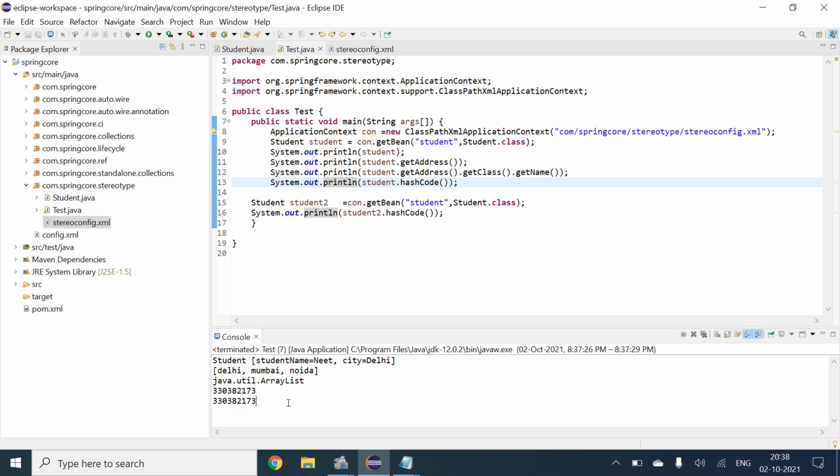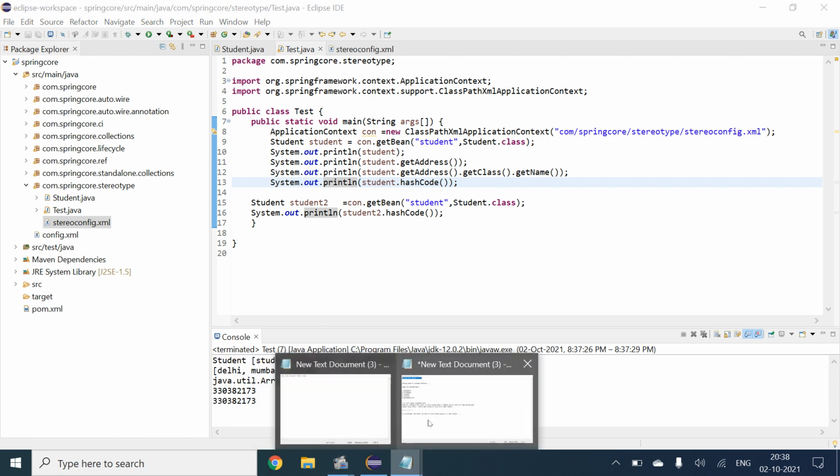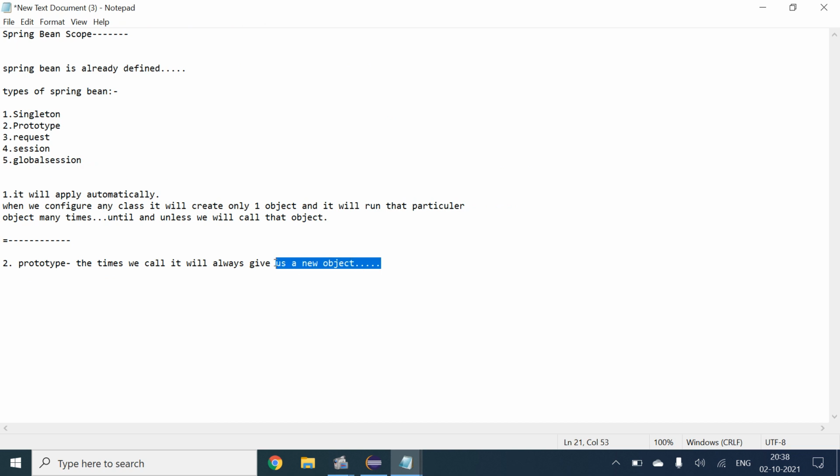And if we want a different hash code, for that case we use prototype. Every time we call the object, it will always give a new object. So this is the main difference between singleton and prototype.